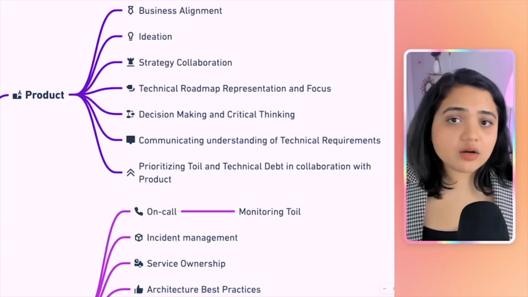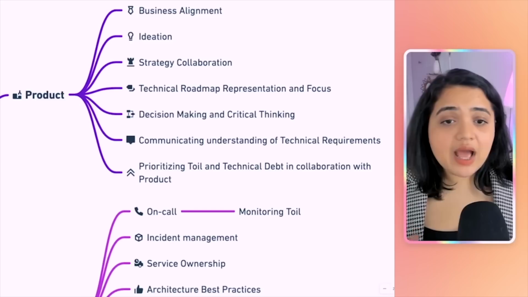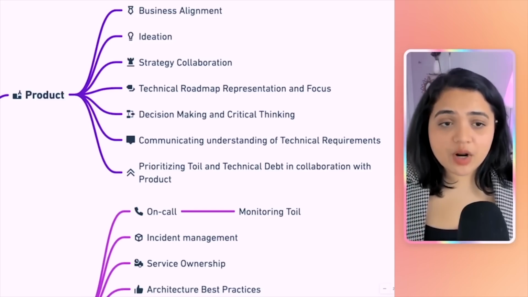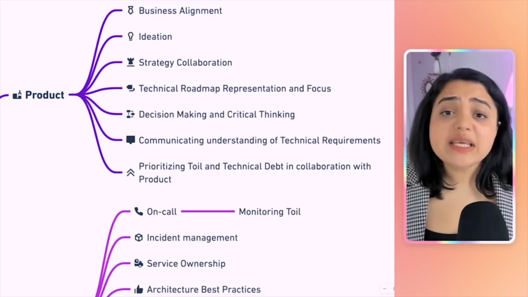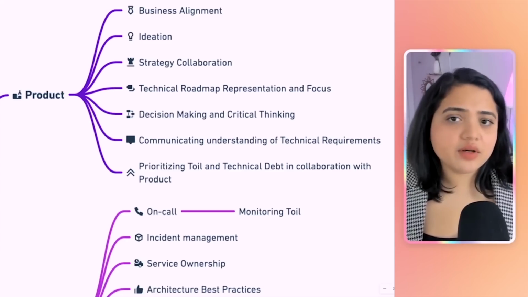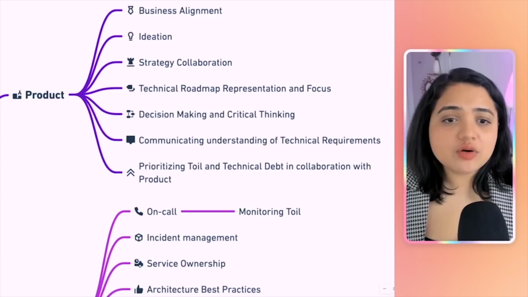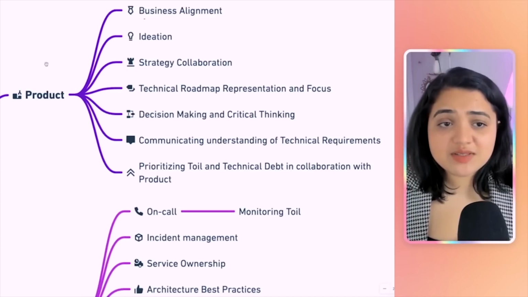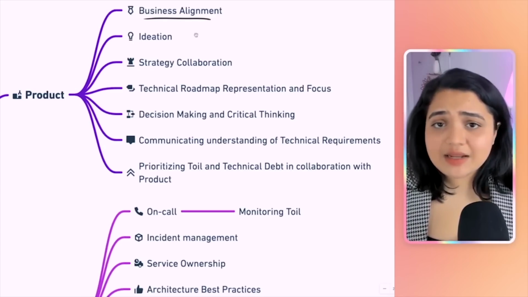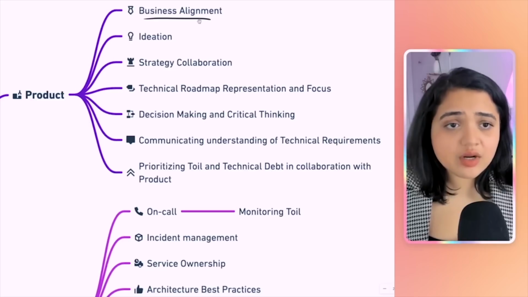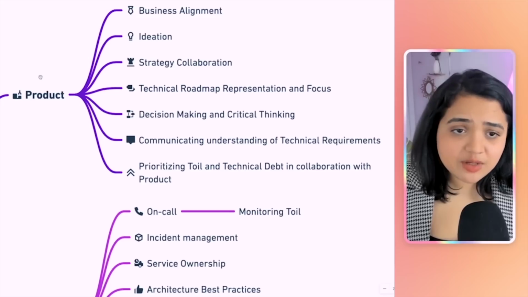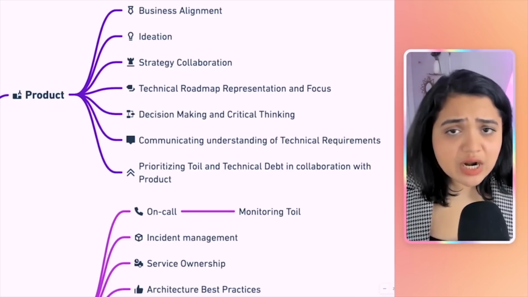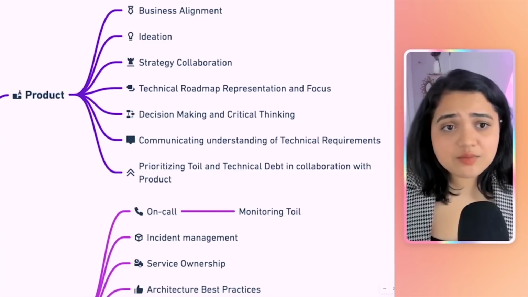So you need to make sure that you are not the only one making decisions, and have really tight collaboration with product, and I should also add here, design is extremely important, or any other folks that are important in decision making. So in product, let's make sure that there is business alignment, so you understand what the business is looking for. And when product does create a strategy, as an engineering manager, you review that strategy and really are on the same page as well.